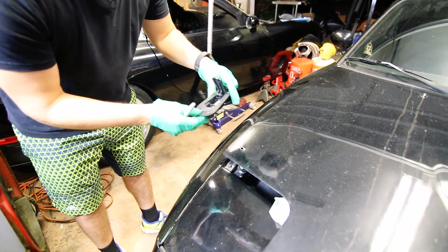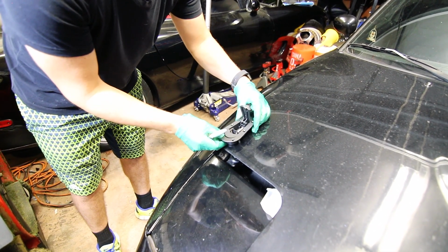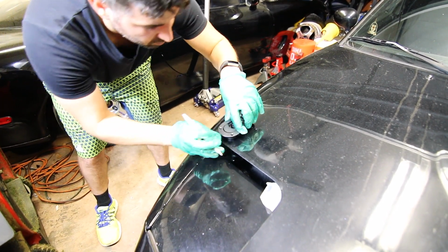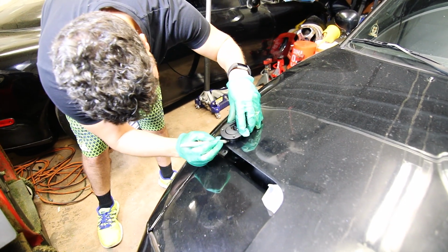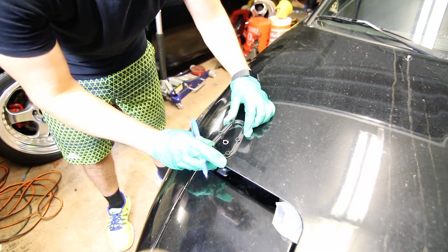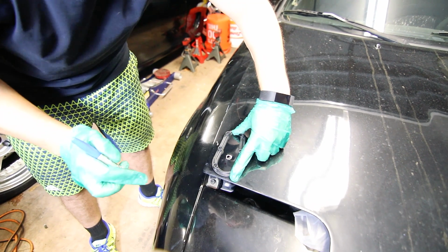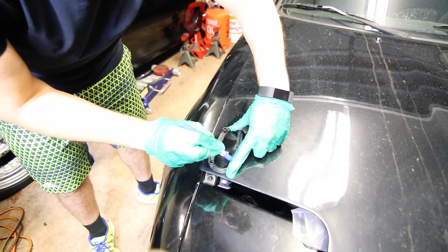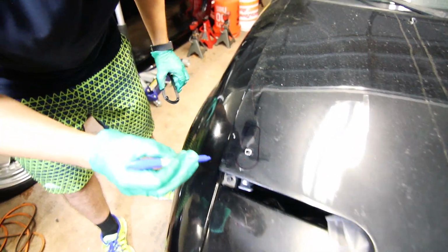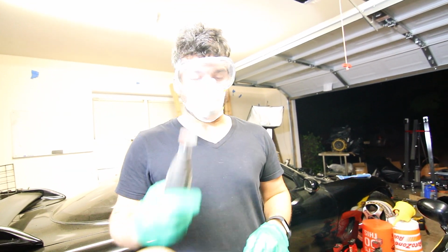Now you have your hole, and you're going to line up the catch where your hole is and center it as best you can. I'm going to mark the general area where the latch should be, the inside part of it, with the marker. All right, using that initial mark right here, we'll orient the backing plate like we want it, and then trace the inside diameter. That will be where we make our cut. And don't forget eye protection and a respirator.